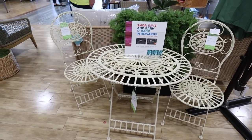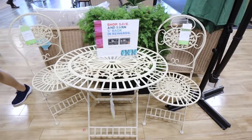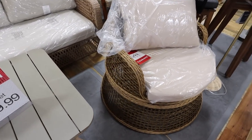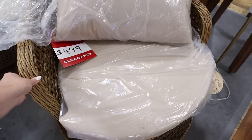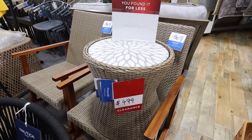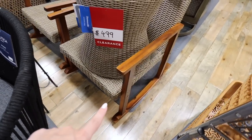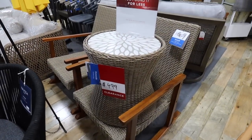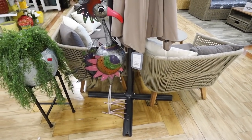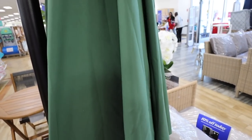This one is super vintage-looking — we don't see stuff like this at HomeGoods a lot. It's $150 with a really pretty pattern on the wrought iron chairs in a beautiful cream color. This set is really cool with basket weaving and a unique swivel barrel chair — I've never seen a chair like that. This outdoor sectional is beautiful. Lots of outdoor items are starting to go on clearance — this three-piece set with two rocking chairs and a table is $499. They have a ton of outdoor umbrellas right now with a big arch that opens up massively. Some are $99, this one is $129.